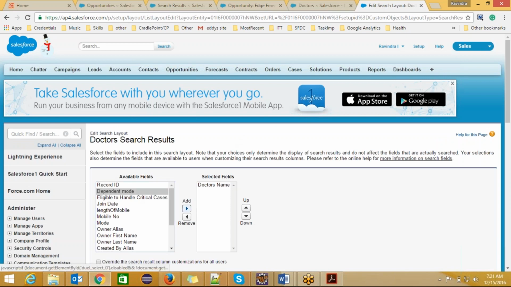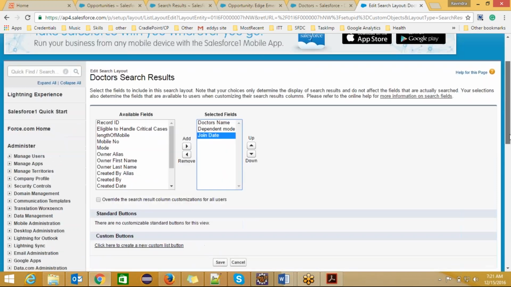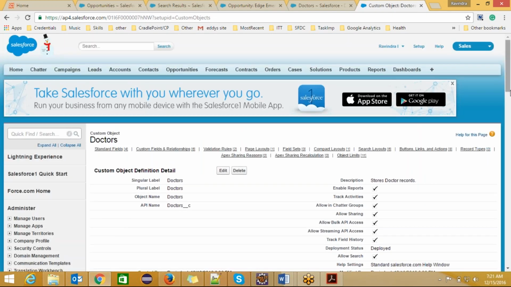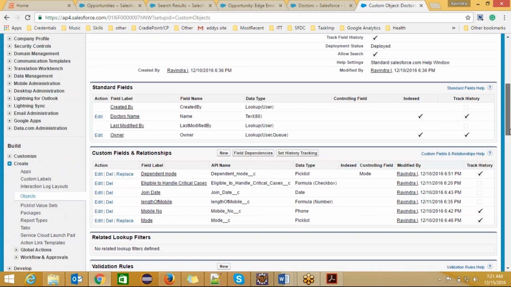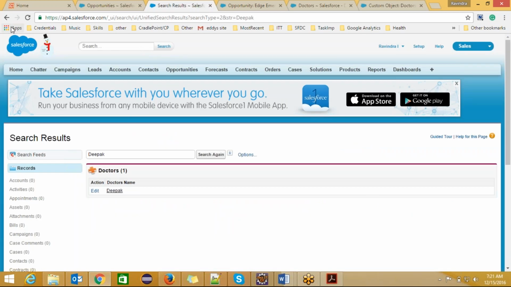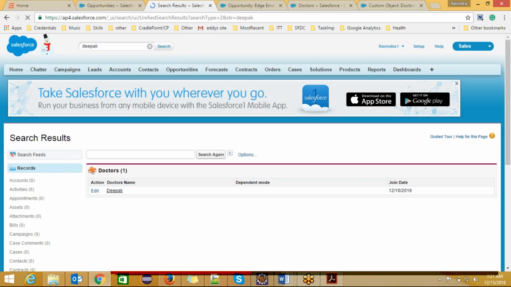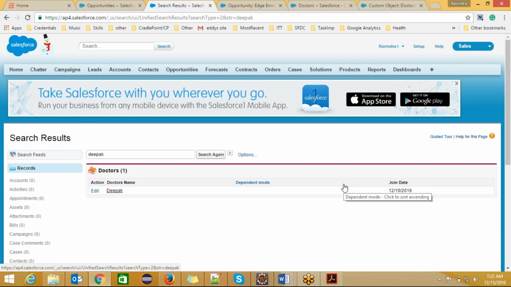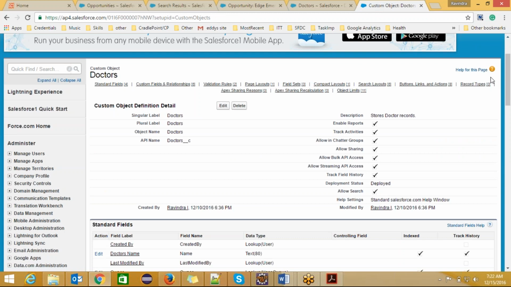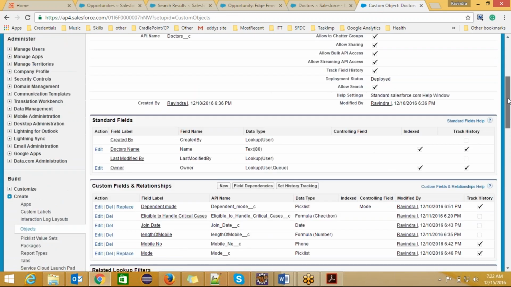If I want any other thing, that we can configure from search results.